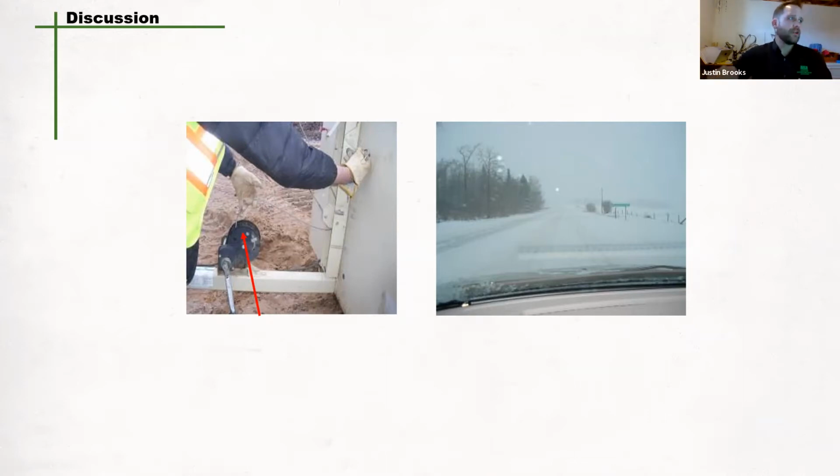For those having a little trouble seeing what's happening in the first picture on the left, there's a person wearing gloves who does not have their hand on the winch, but we're unaware of what that winch could be tied to. If something were to fall, for example, that winch rope would tighten. That's the thing you're looking at. And the second picture is a winter grid road in Saskatchewan. At least I'm assuming it's Saskatchewan, just due to the sign there and the flat look of the land. So either way.